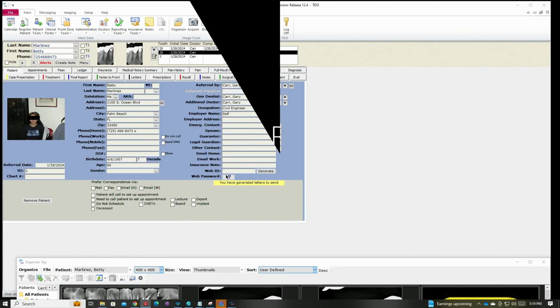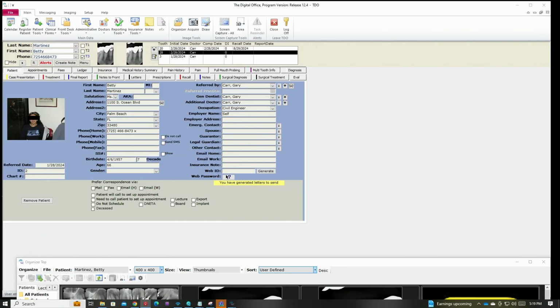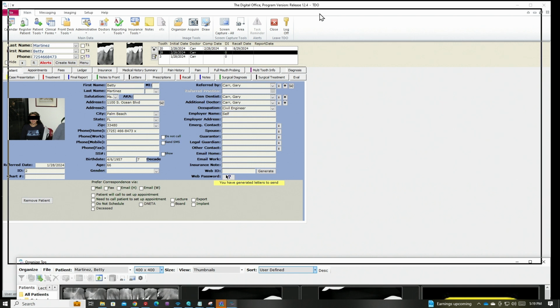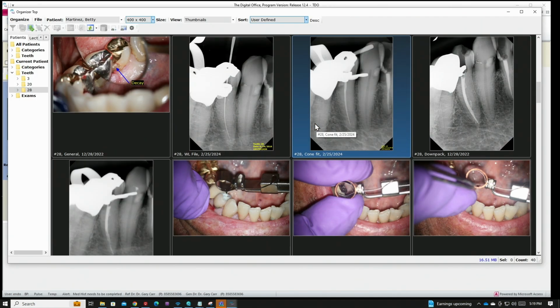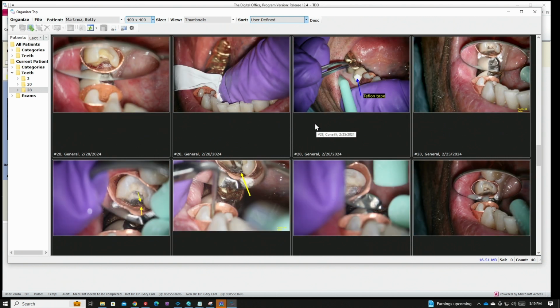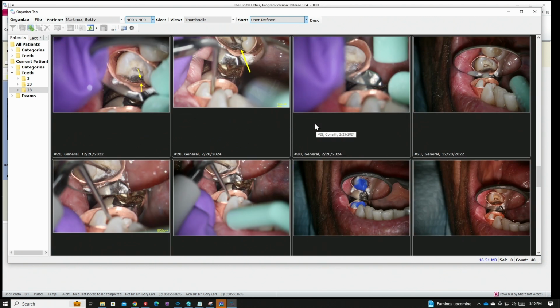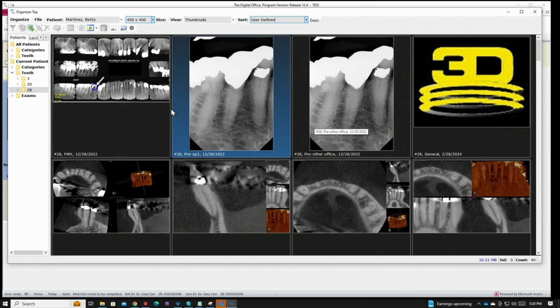After watching Yahuda do his final reports in TDO, I had an idea. I don't know if this will help, but it's something you might want to try. When you have a case with a lot of pictures, here's a patient with several teeth, and you have many, many pictures, and some of them are categorized and some of them aren't categorized, so it makes it tough to do a final report based on the clinical star idea.